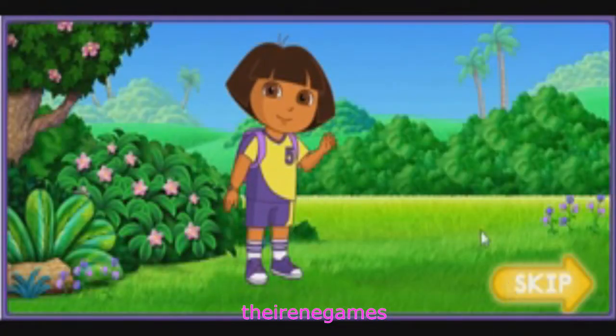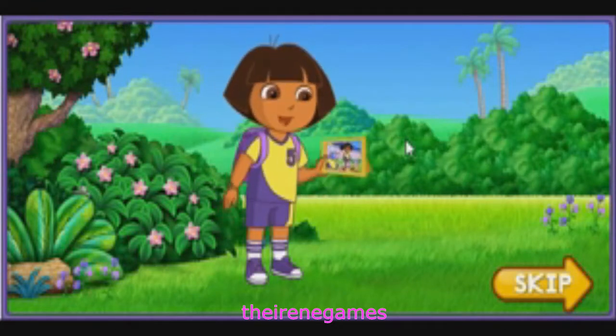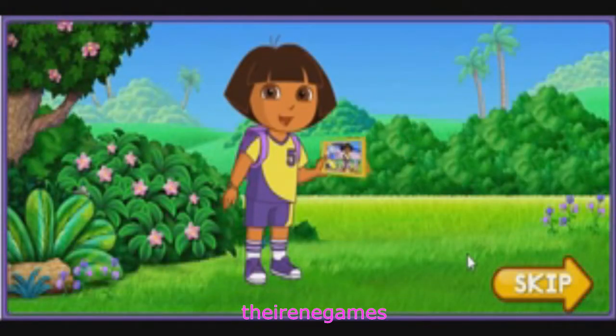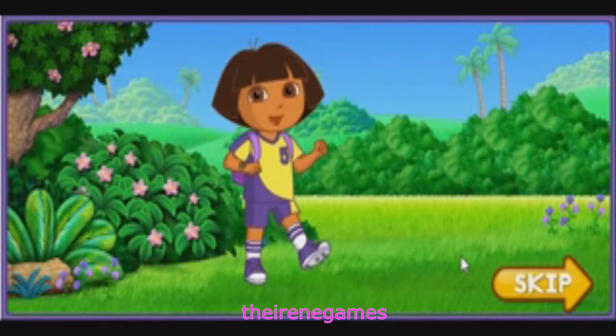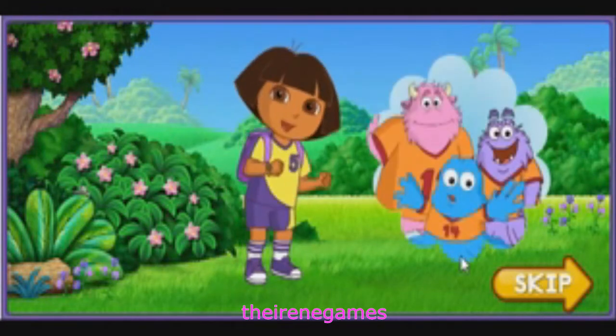Hola, soy Dora. Today, I'm going to play soccer with my team, the Golden Explorers, in the Big Cup. The winner of the game gets a really, really big trophy. To get to the Big Cup game, first we need to block Swiper. Then we need to run past the Samba trees. Then we need to kick our way past the dinosaur team. And that's how we'll get to the Big Cup to play the monster team.